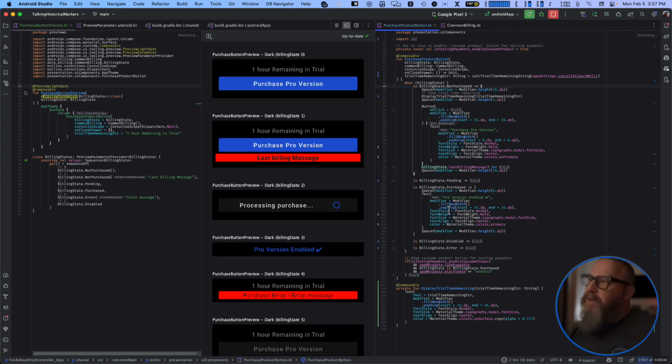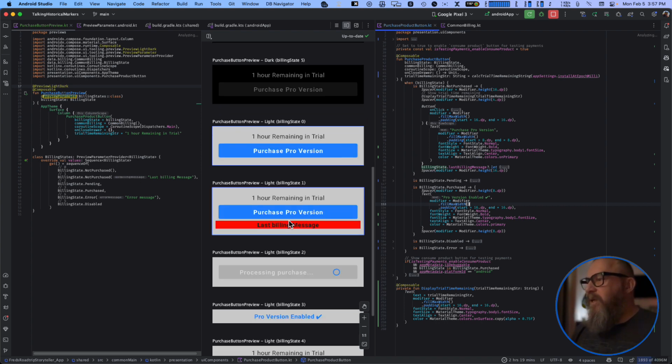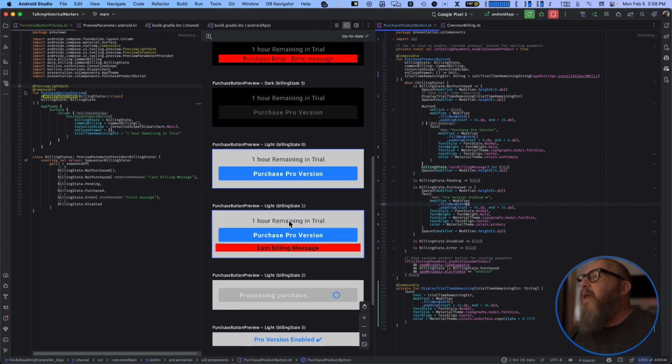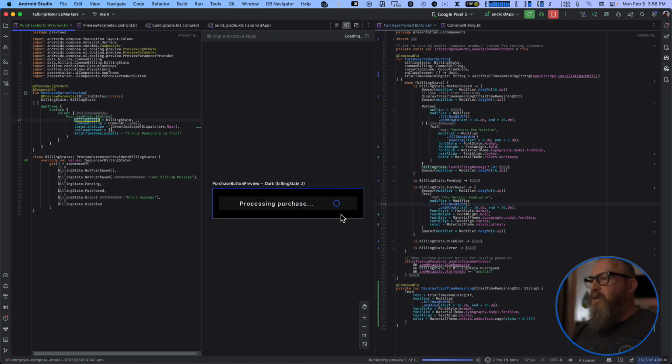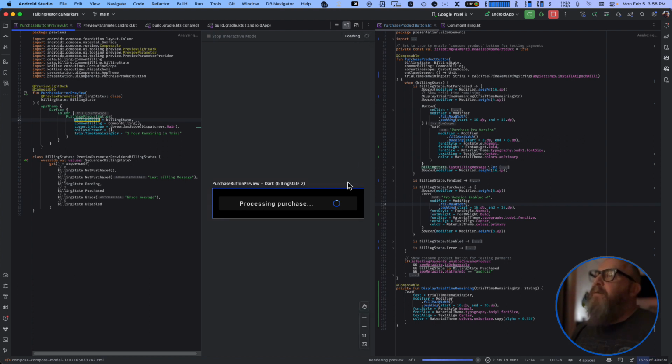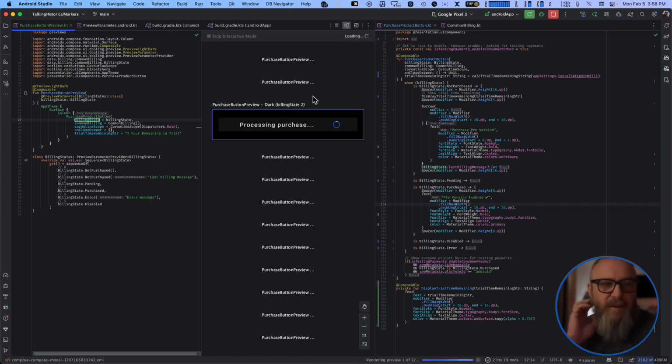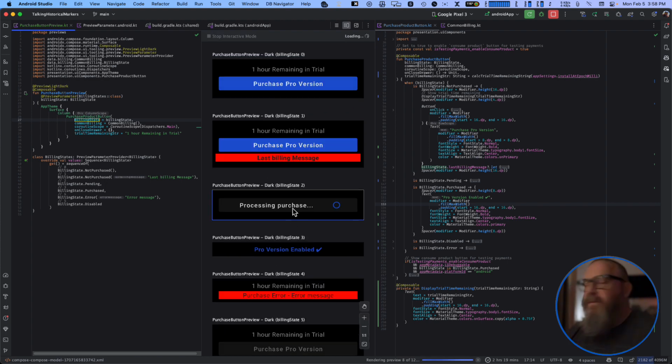And I have a Compose Tips about this too, that discusses a couple of the other custom annotations, like fonts and screen sizes. But for this particular use case, this is exactly what I wanted. And the thing that's really nice is it automatically does the interactive mode. I have an animation here, and it shows the animation there too. So that's kind of nice. You can stop that interactive mode, so you can preview all that stuff, because I'm not using any view models or anything like that.